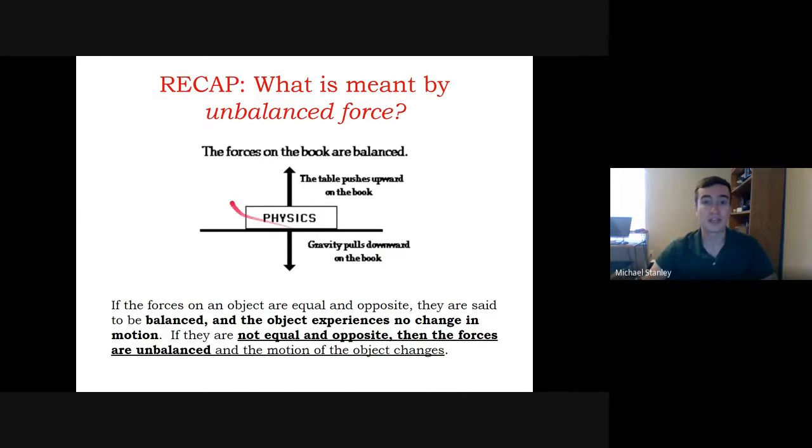So these forces are canceling each other out, basically, and causing there not to be any sort of motion with the book. And again, the first law says that if nothing else happens to this book, then this book is going to sit here forever and ever, till the end of time, if there are no other forces that come along and push against the book or exert themselves against the book in some way. That's what we mean by things at rest will stay at rest. They're not going to move unless something moves them.